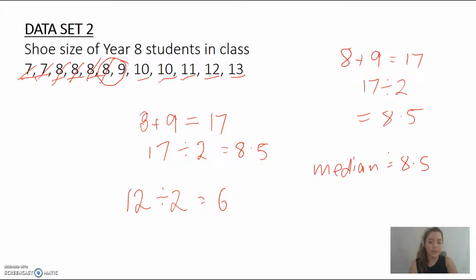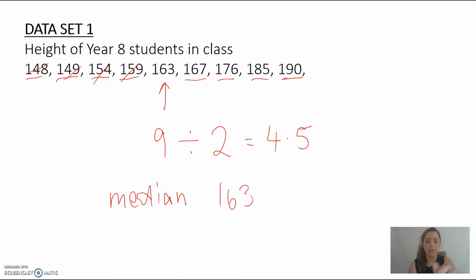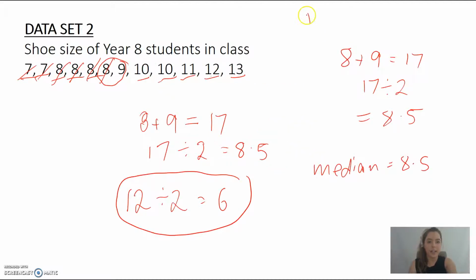In this process, when you add up the total number of numbers in the data set and divide it by 2, if it is a whole number, then you're going to need to add in this extra step where you add the 2 numbers together and divide by 2. If it's like the earlier example where the answer has a decimal 0.5, it's not a whole number, it's going to be one single number and you don't need to add the extra step in. Another little trick to know whether there is an odd number in your data set, this is the process. If there is an even number in your data set, this is the process.